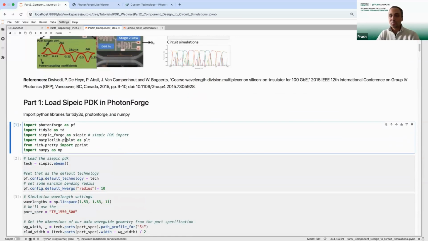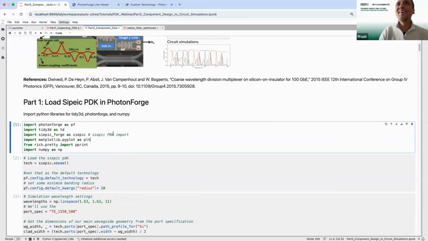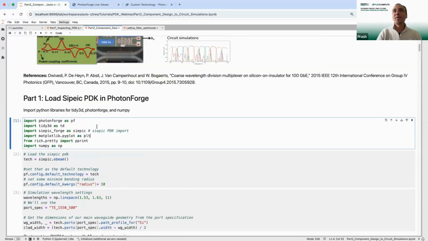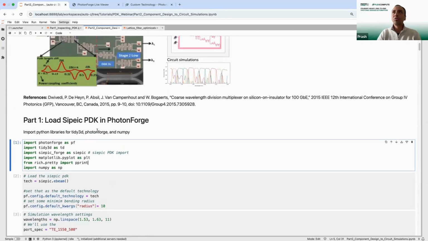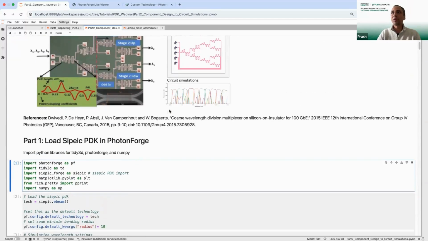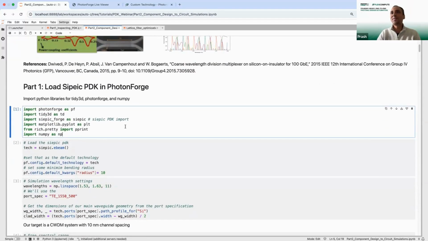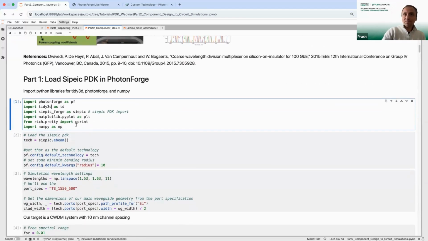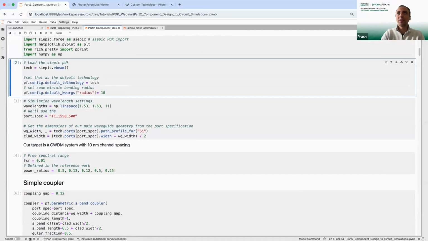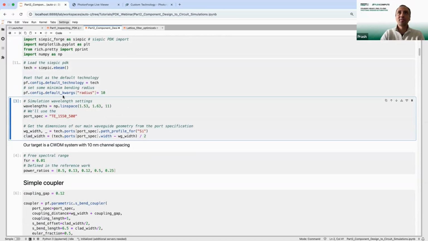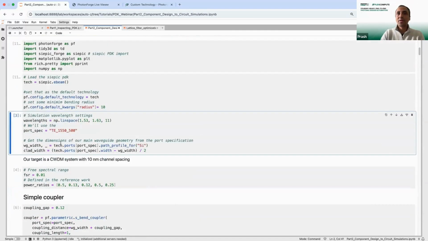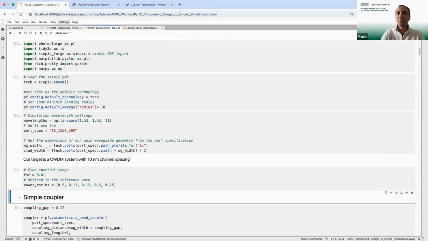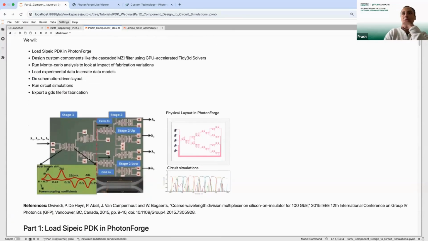All right. So with that, I'll move to what I think is the more exciting part of this webinar, which is trying to design something very complex and also make sure that it can be fabricated. I'll do the same boilerplate thing, just loading the Python packages. In this case I'm also going to use the SiEPIC EBeam PDK, and I'm going to get everything set up here. But let me now explain what we're trying to do here.